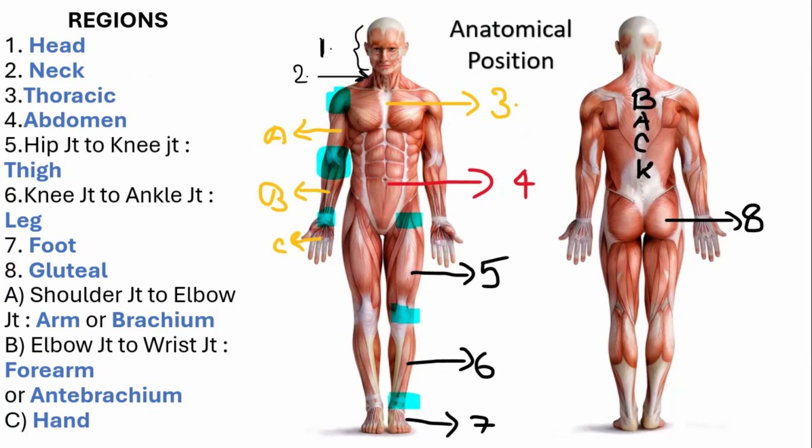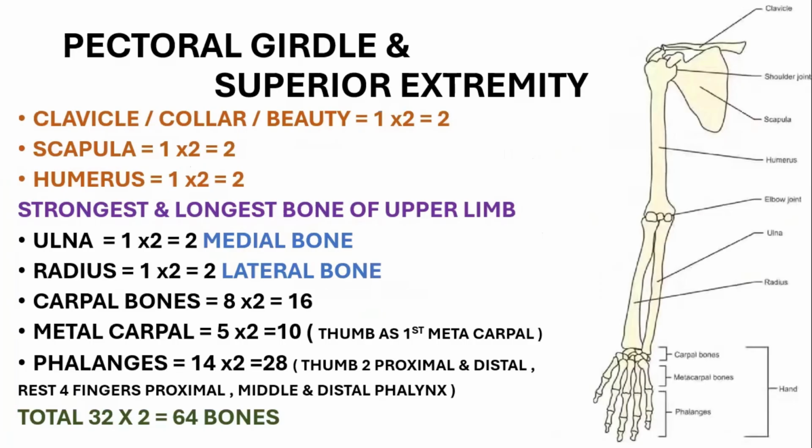I am just saying the side of this little finger. So this bone is what, ulna or radius? What do you think? You can pause the video and think. The bone on the side of the little finger is known as ulna. Now see, this is also in anatomical position. Imagine there is a midline. The little finger side, towards the midline, this bone will be ulna.